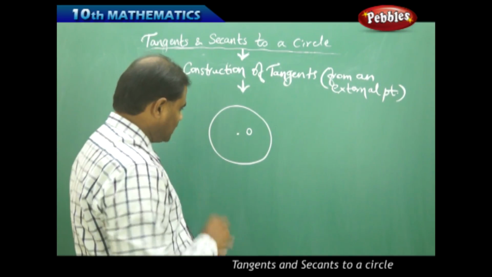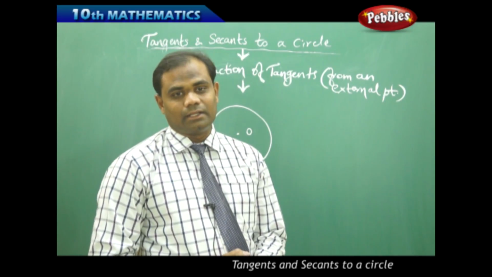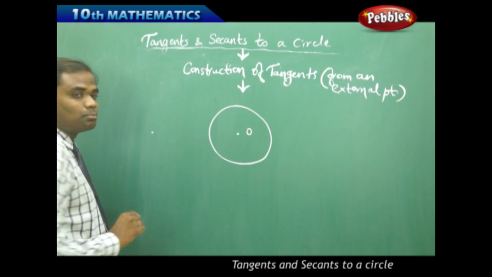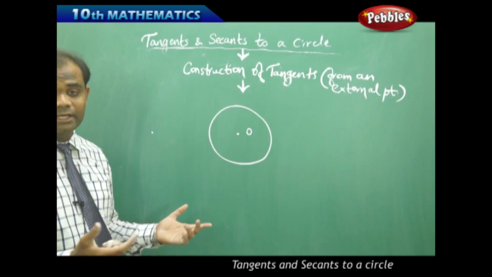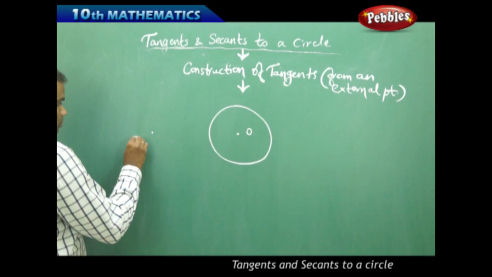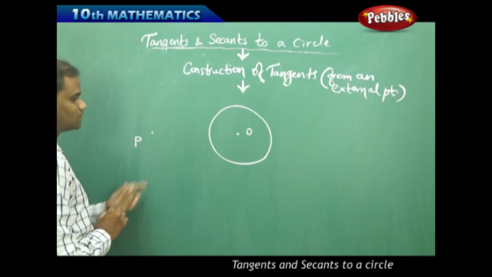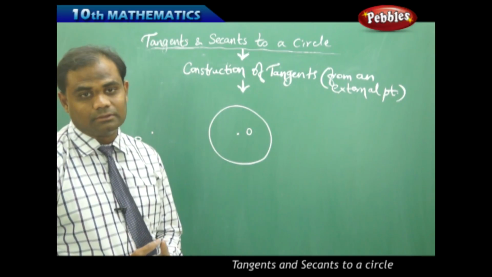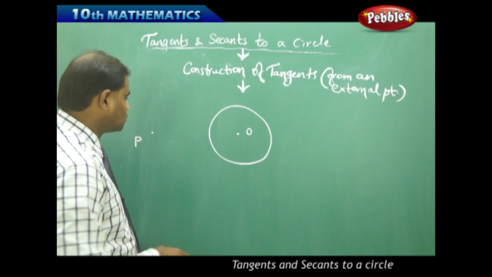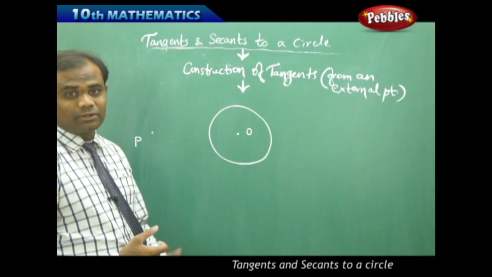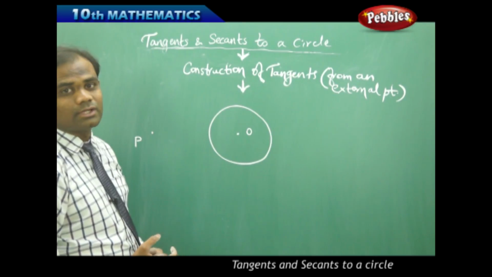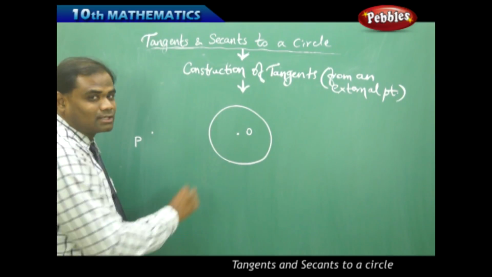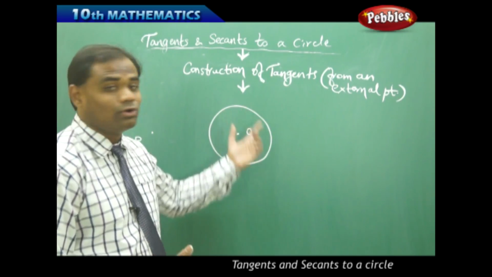So therefore, if I have a circle with center O, then I know that I can draw two tangents if I take an external point P outside the circle. The third case, as we have already discussed. So for a point P, there are two tangents which can be drawn from the external point P. Therefore, we don't know where exactly the two tangents can be drawn. I just construct using the geometrical properties. So to identify the points A and B on the circle is what is entirely about the whole construction.